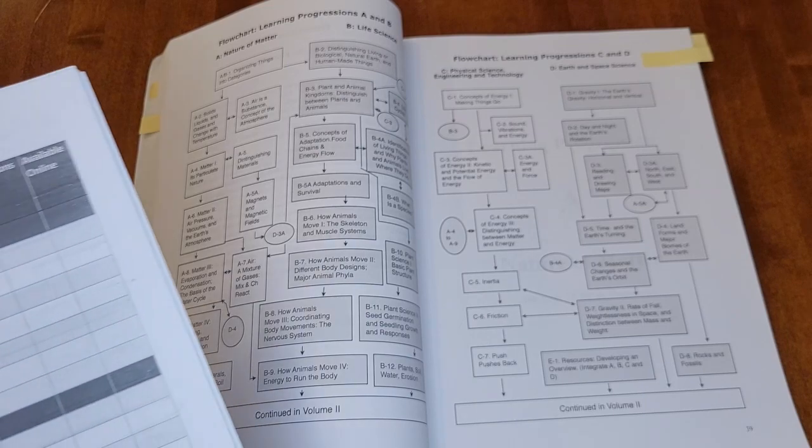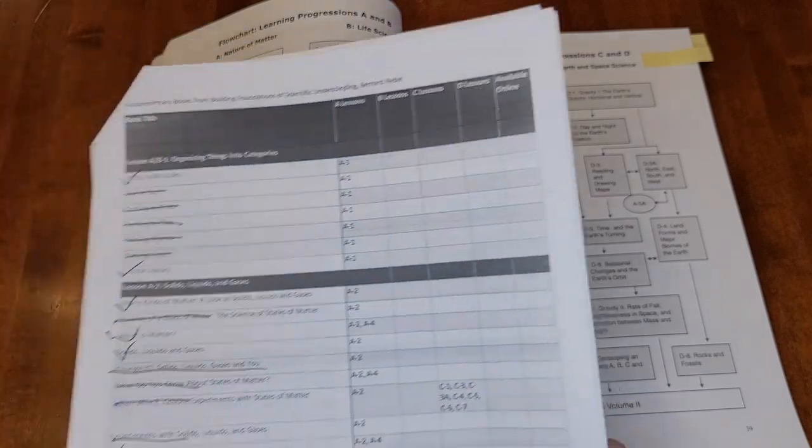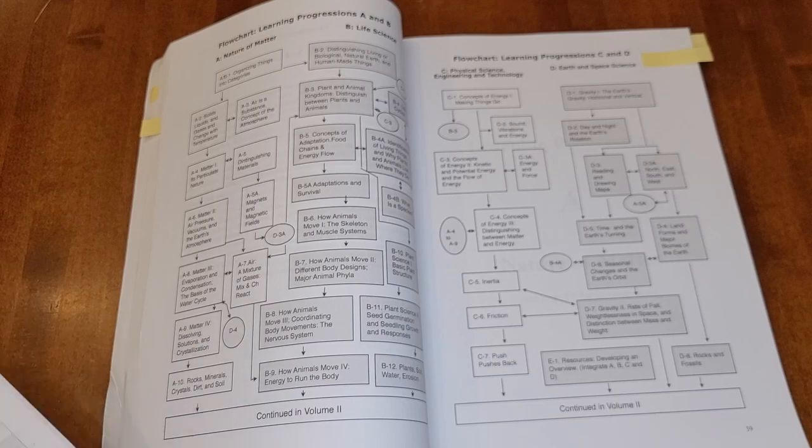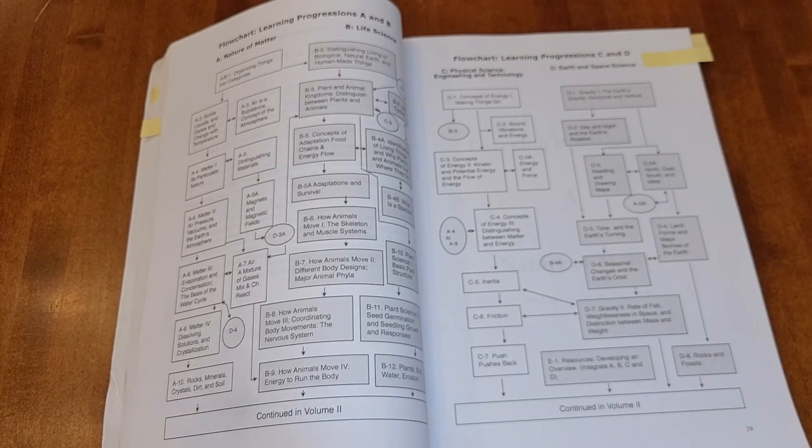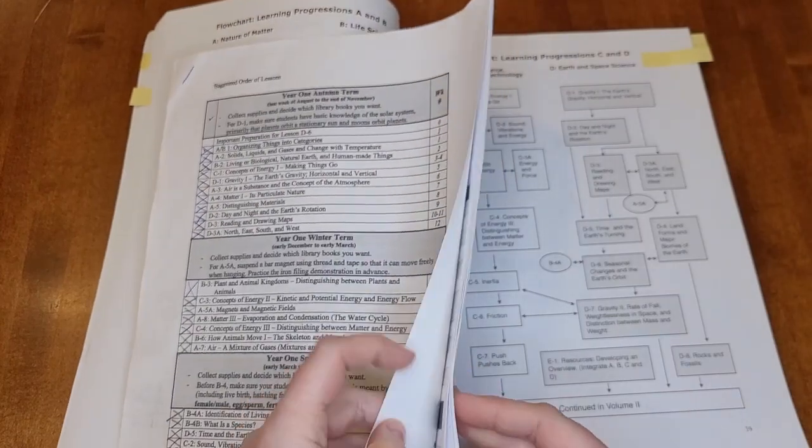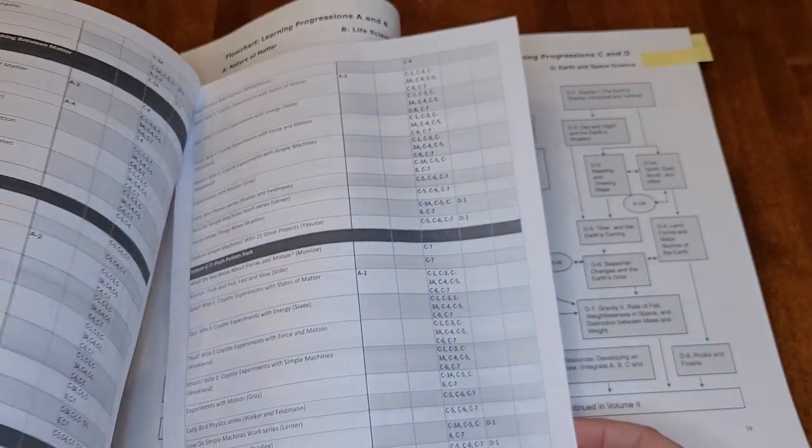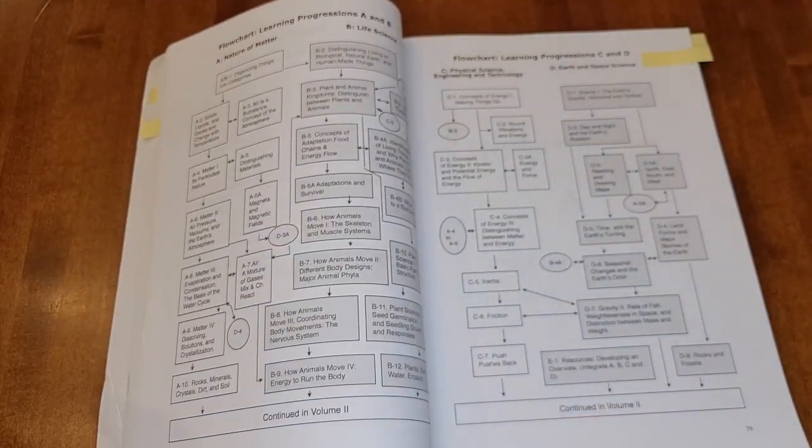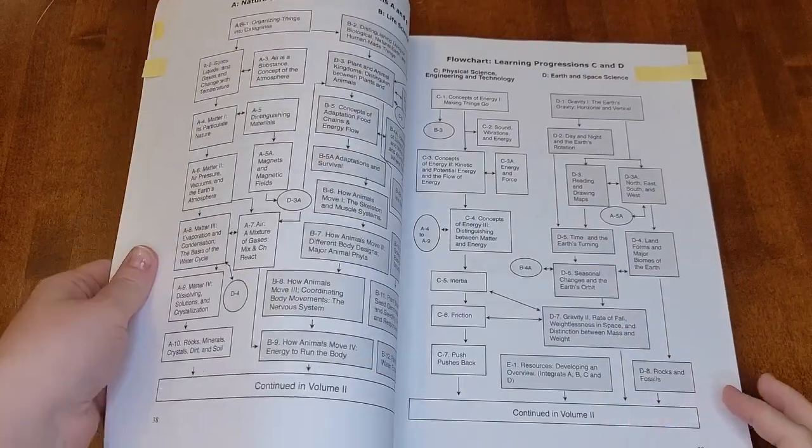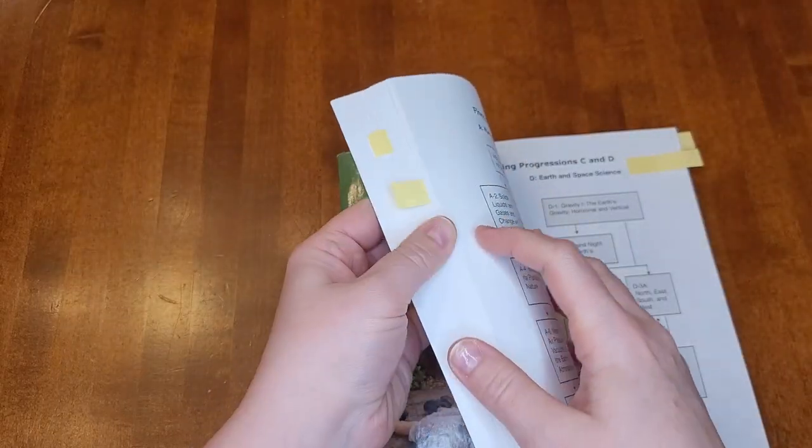One of the other things that somebody has put on the Facebook group is a complete book list that lists all the books that are mentioned in the lessons. So I printed that out as well. So I have my little packet for planning. Each week, I can look at what lesson we're doing, and then I can flip to find the books and put them on hold at the library. That's just a little bit easier for me than getting this out every time to do that part of the planning when I'm putting it into our weekly schedule.